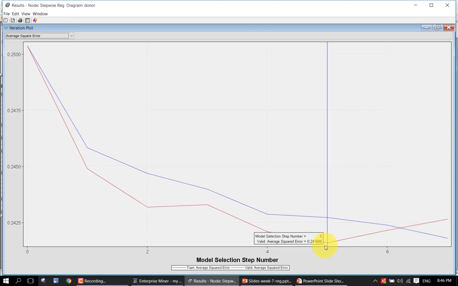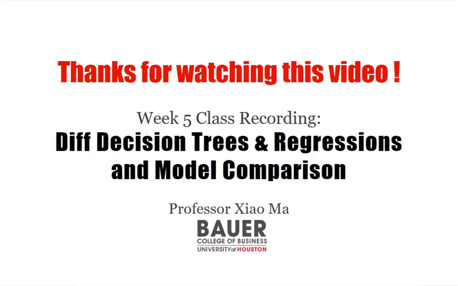For regression, it's different: every step here is the same model. But for the decision tree, it might not be the same model, because we see that the best probability tree and the best decision tree are different, even though they have the same number of leaf nodes. For regression, it's exactly the same. There's no exhaustive search here.